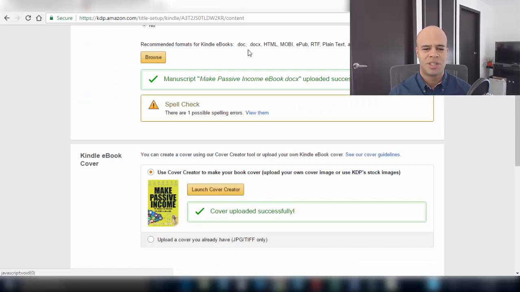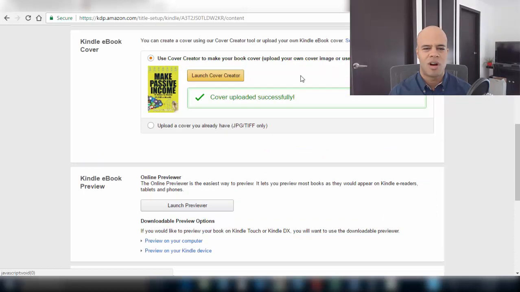You have various file options here in creating your manuscript. Just know what they are before you start to write. I typically stick with Microsoft Word because it's easy and I get it. I can see here a notification about spell check, so there's one error. I've already looked at it and it's fine. Covers are more art than science, so they tend to be very subjective.